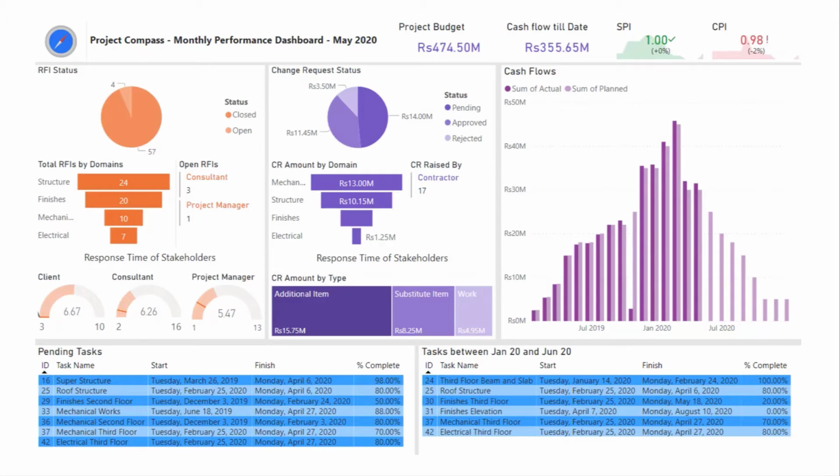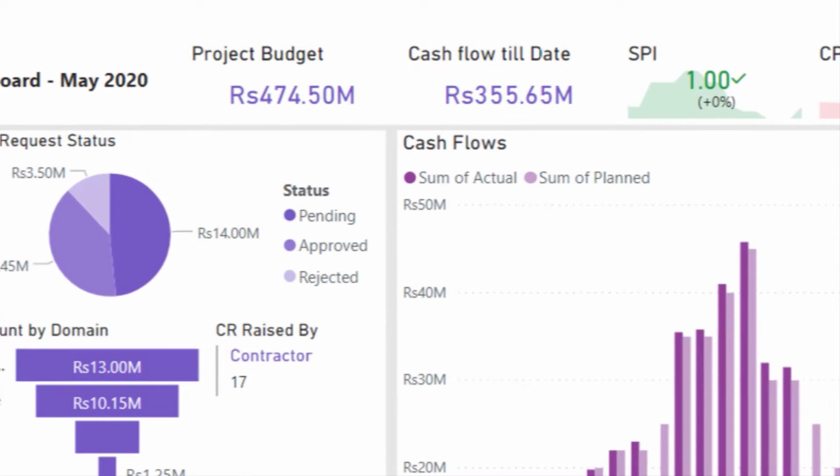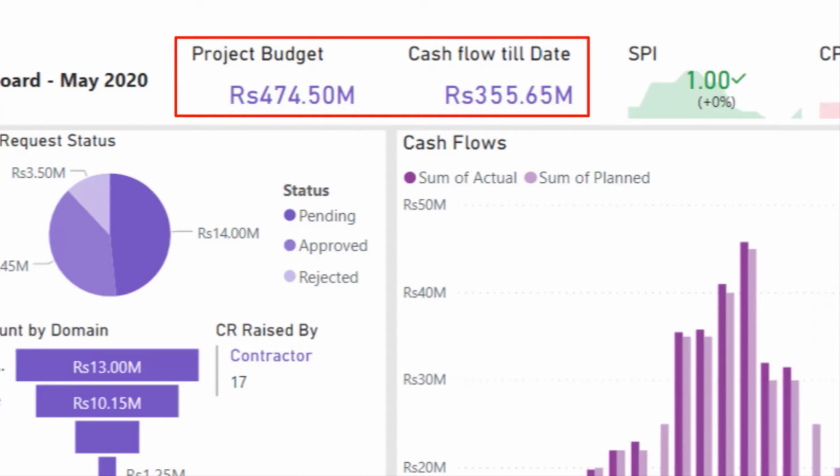Having spent a lot of time in the project planning and control field throughout my career, what I would like to include in my performance dashboard are two types of data. One will be the performance data that will show the project governing board or committee how the project is performing, and the other type of data will be the actionable items on which the project control group or project governance board or project sponsor, whoever is viewing this dashboard, can take some action to bring that project back to its original path. Keeping that in mind, the very first data point that I would like to include in my dashboard is the overall project budget and the cash flow till date.